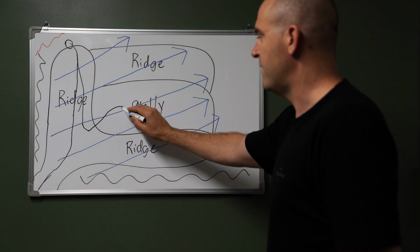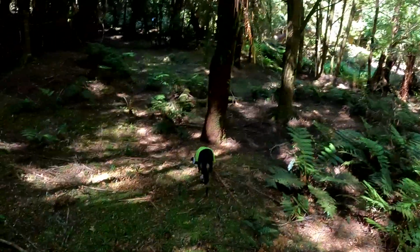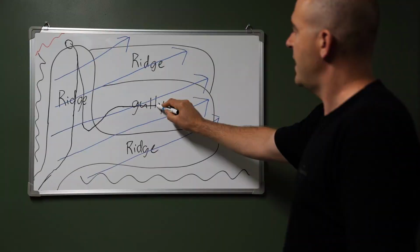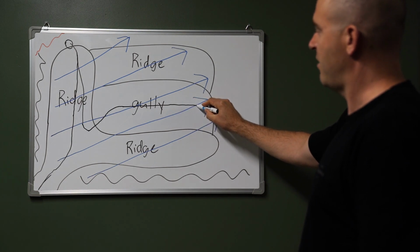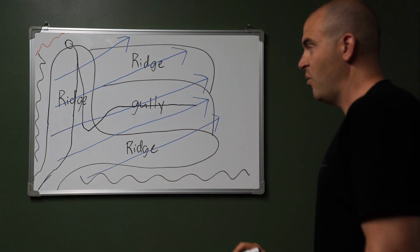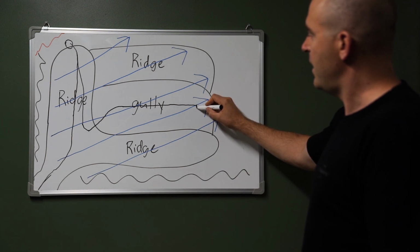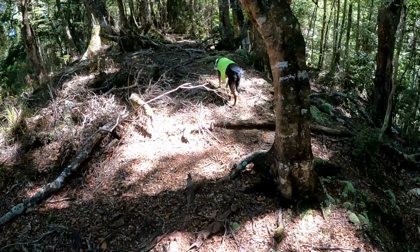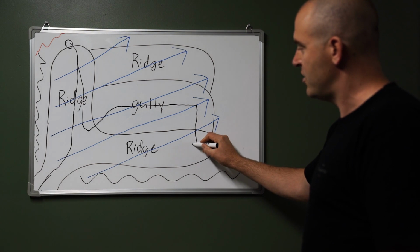And we were tracking down this beautiful open gully. It was really nice. And we went for about 20 minutes just tracking down this gully. And we got up to about here. So about 20 minutes later, about 400 or 500 meters later, the deer did a hard 90 degree turn and started heading up towards this ridge. Once we got up on top of the ridge, the deer did another 90 degree turn. And now we're tracking it.